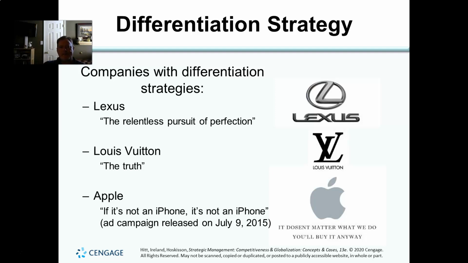And then you've got Lexus, which we all know is just a fancy Toyota with a different badge on it, right? But Lexus positions their product as the relentless pursuit of perfection. They're after something higher, and they're not going to sell to a customer who would be content with a Toyota Camry. That customer is valuing the prestige. There certainly are other brand names that you could bring up that are differentiated providers.